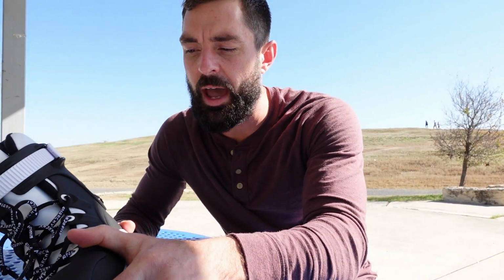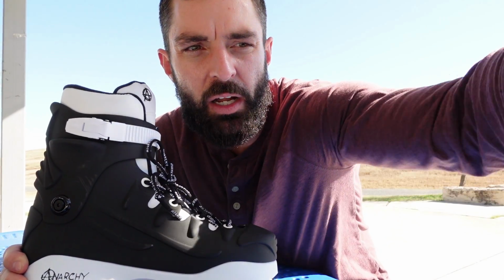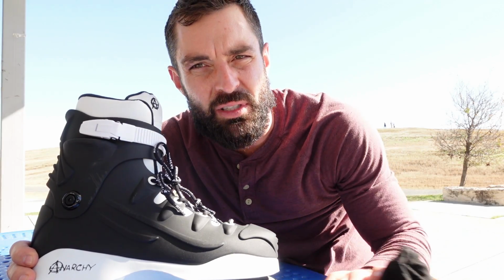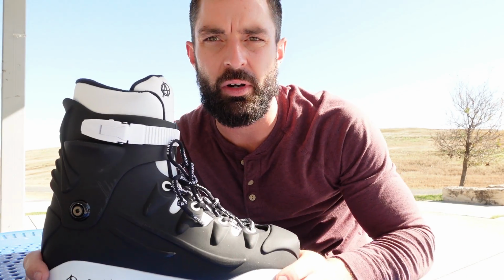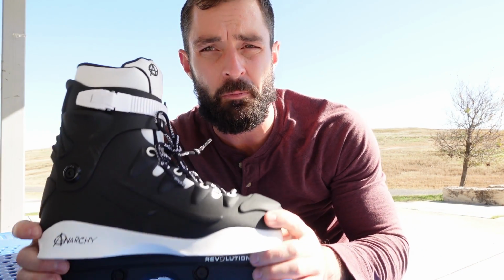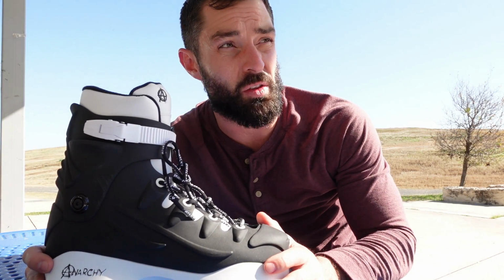But before we do that, once I've skated them for an appropriate amount of time, really giving them a fair shake, I brought a couple of goodies. I'm wearing medium-sized socks, so I brought some thin socks and some thick socks in case I need to adjust. I would encourage that for you as well. If you need to adjust fit or something's uncomfortable, wearing thinner or thicker socks can sometimes solve the problem, I found.